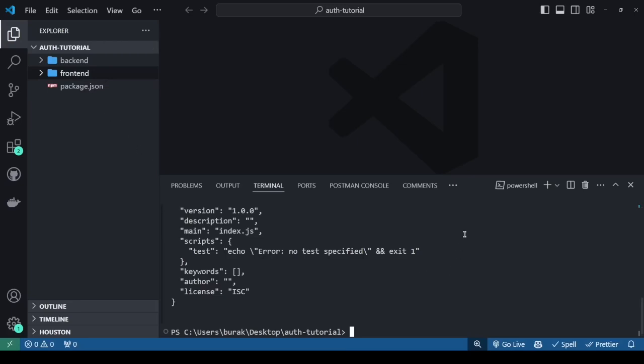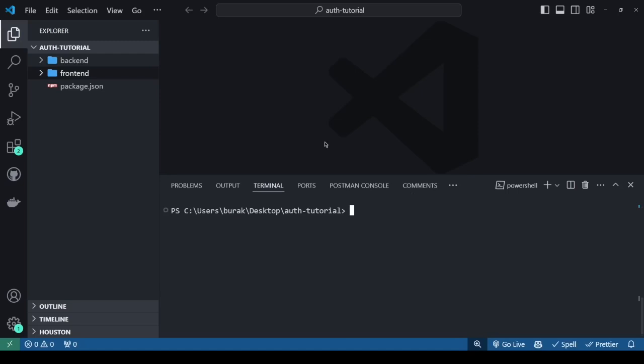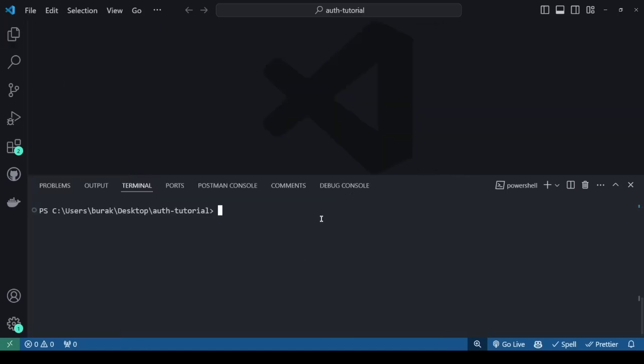Let's clear up our console with cls, and maybe I'll just shut this off so that we can see the entire line. Let's go ahead and install all the packages that we would need for the server part.